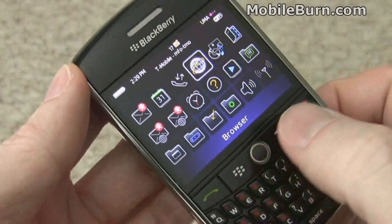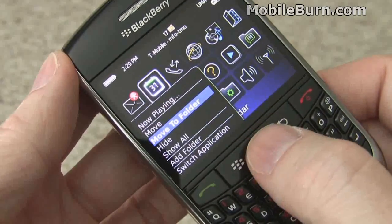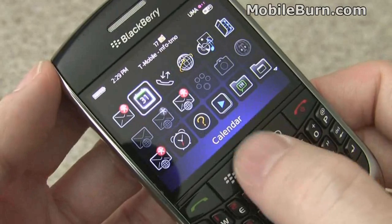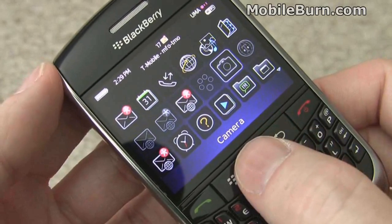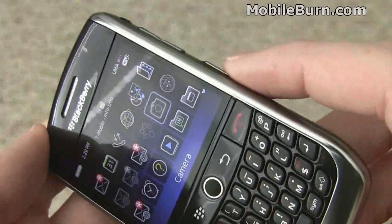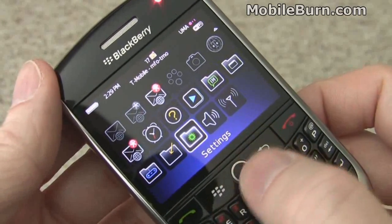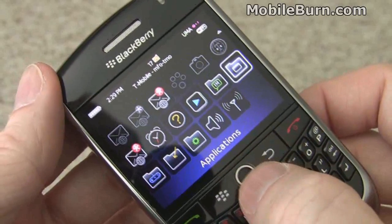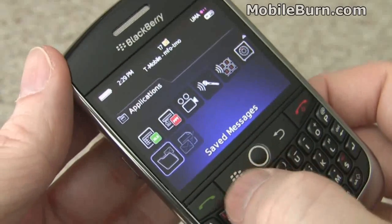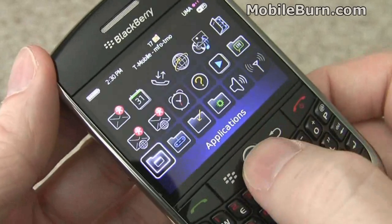But anyway, go back to the main menu. In addition to being able to move things around as you like, you can also hide things. Now you see if I select Show All here, a whole bunch of additional grayed out icons show up. These are icons that we've previously hidden. Just note, for like the camera icon here, we hid that because you can always just press the button over here to activate the camera. It doesn't need to be there. You can do that inside of submenus too. If you look inside, say, Applications here, you can hide applications that you never use. See these two down at the bottom here. When you undo the Show All, the hidden things disappear again.